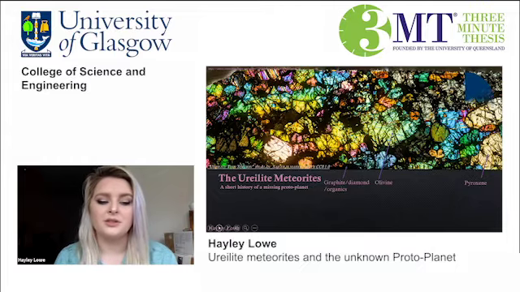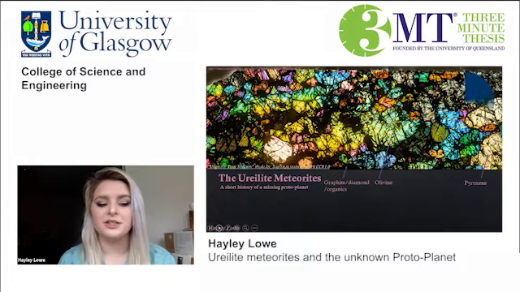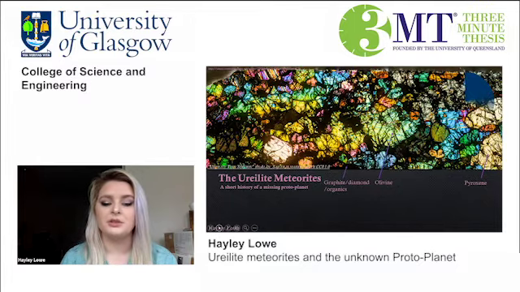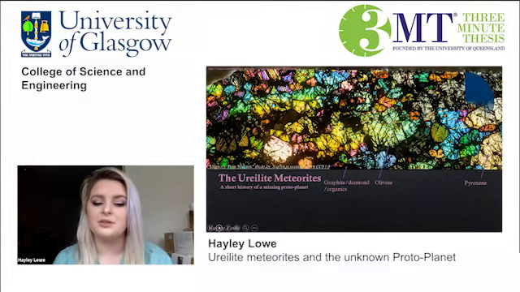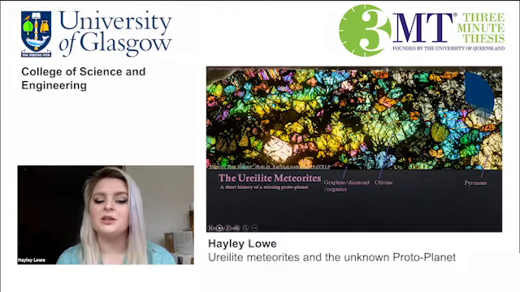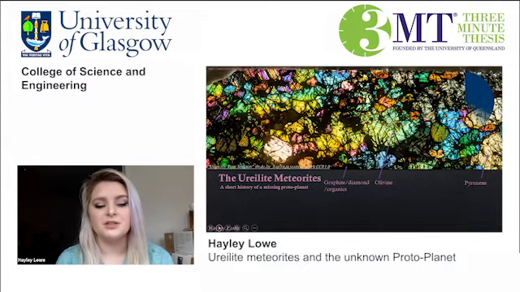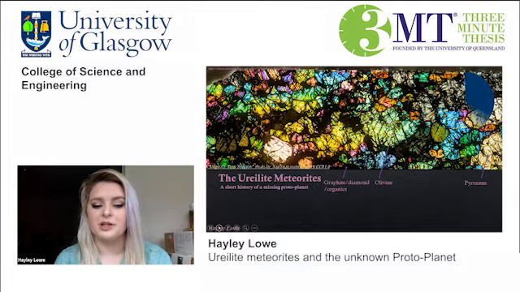If you look at the image on the screen, it shows what the Ureilites look like under a microscope. This shows you the general mineralogy, and you can see the bright material making up the bulk of the image is a mineral called olivine, and the paler ones to the right are called pyroxene, with a small amount of carbon-based minerals in between. This carbon is often expressed as either graphite, like pencil lead, or as diamonds. As I mentioned before, this is similar to Earth's mantle composition, except the Ureilites have much more carbon.